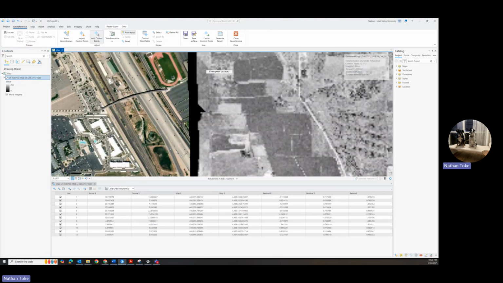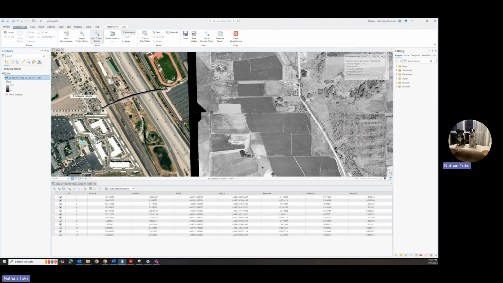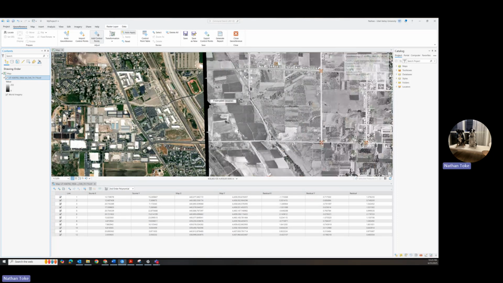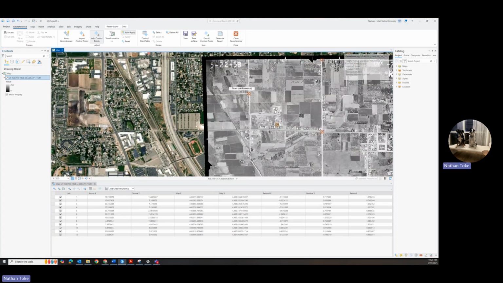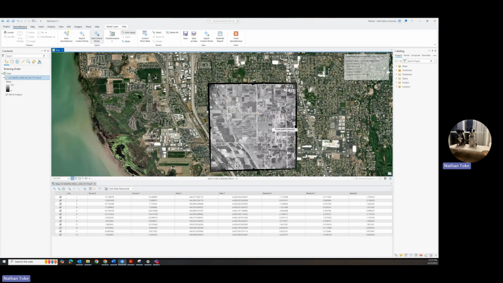With some of these really old images, you don't get a lot. And there's some areas that you might not find any control. Look where the university is today. It was all agriculture, and you can't make any of that out. So no control points there. But in the end, we got 12 control points across the image.